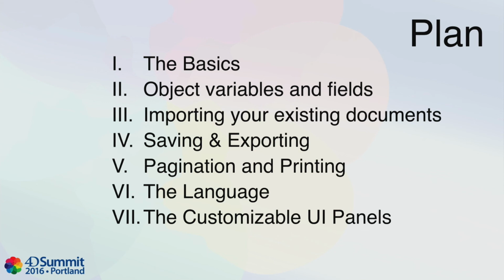First, we're going to start with the basics. After that, we'll talk about object variables and fields. Then we'll talk again about importing your existing documents, the 4DY Pro feature for saving or exporting documents. Of course, we will talk about pagination and printing, which is important. We'll talk about the language of 4DY Pro. And finally, we will talk again about the customizable UI panels. So let's start with the basics.